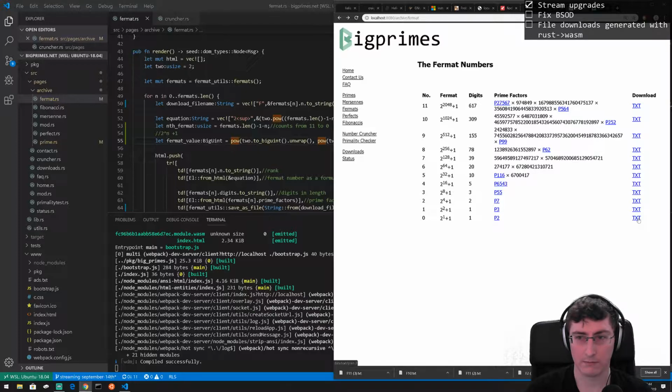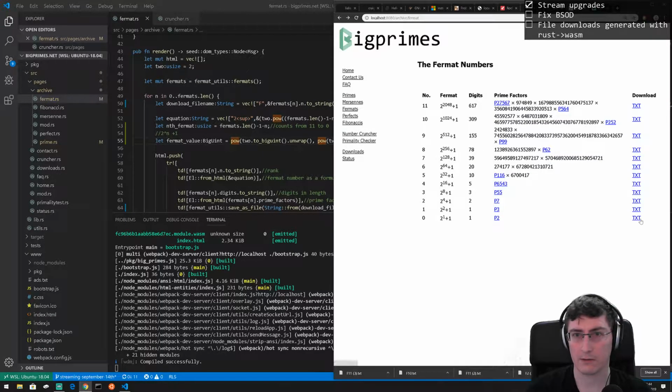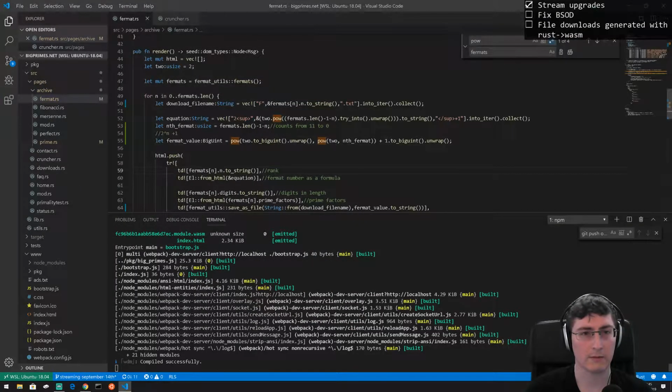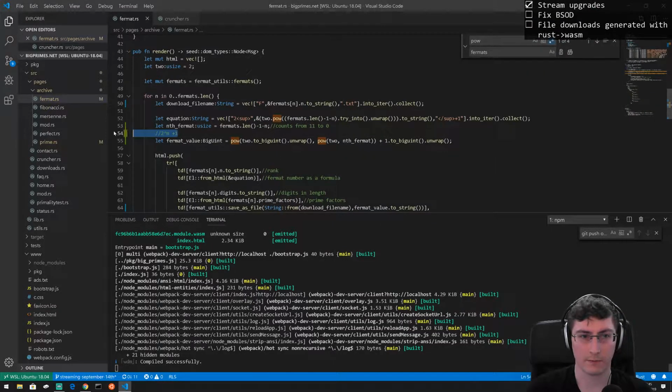Comes out as a 3. Great. The P2 should be a 3. I'm going to hard refresh that. Comes out as a 3. Yeah, okay. Great. We can commit that now. Might leave that in actually, because it's true. 2 to the n plus 1. Ah, it's not in, is it? It's not. Get rid of that.